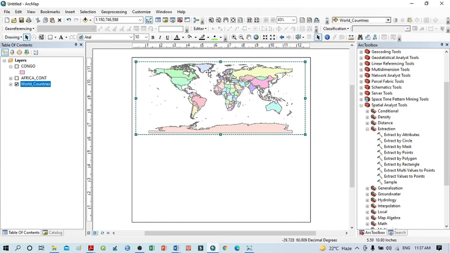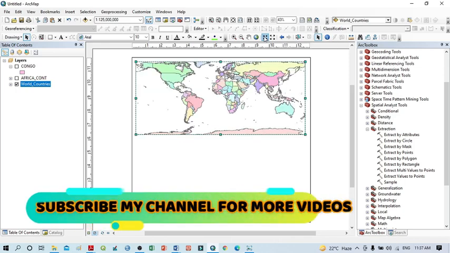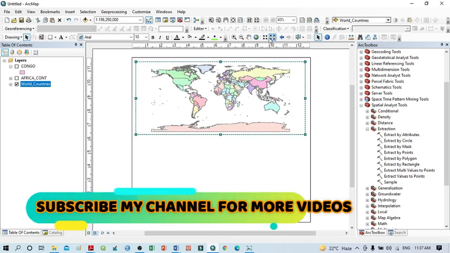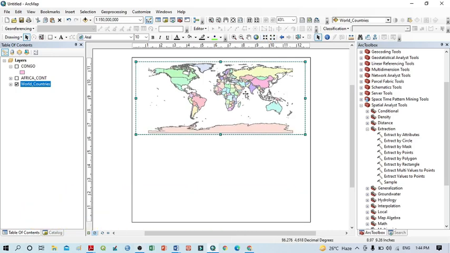At first I want to adjust so that half of the layout will be the world map only. Simply click here like this. After that you can see everything is adjusted, or you may also click here for zoom in and zoom out. You can click this or use this option. This is the zoom in and zoom out option. You can see our map is already adjusted within this frame.